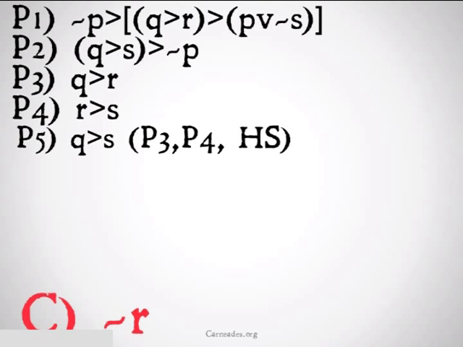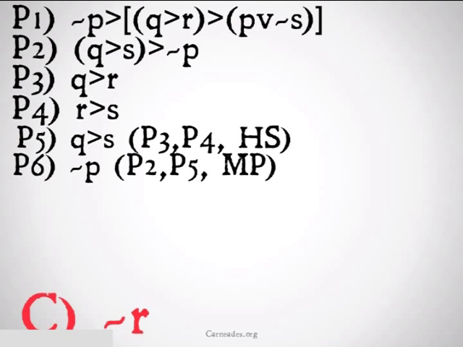What can I do with q implies s? Well, I don't have q, so I can't actually imply s. But can I use q implies s for anything? Well, if I look at premise 2, I should see that q implies s is actually the beginning of an implication statement. I can use it to conclude not p. That was cool. So now I have not p lying around from premises 2 and 5 modus ponens. What can I do with not p? Well, it should be clear I can plug that straight into premise 1 up there to conclude all of that junk on the other end of that implication.